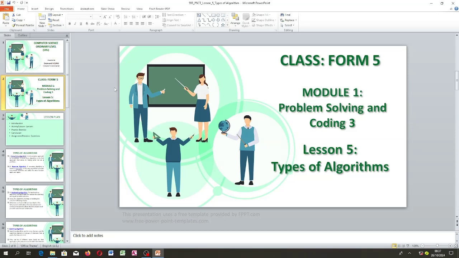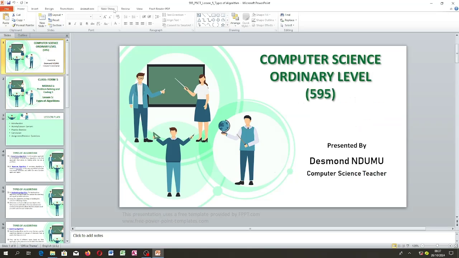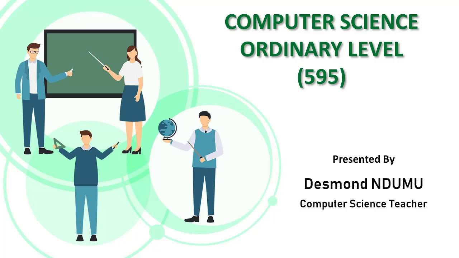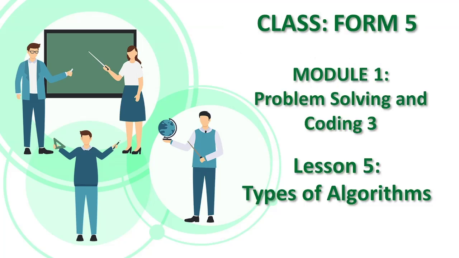In our previous lesson, we introduced the characteristics of algorithms. In this series of lessons, we are going to be looking at types of algorithm, and you should remember that one of our objectives is to demystify one of the most disturbing concepts in computer science. And in this lesson, we'll be looking at types of algorithms, and let's ride on.